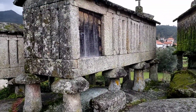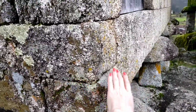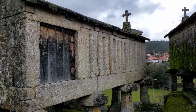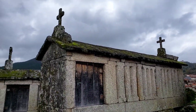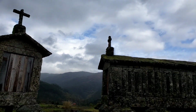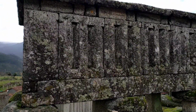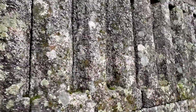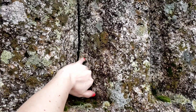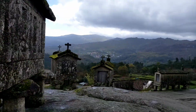You can imagine they're really heavy, and look at how beautifully it all connects. There's a bit of craftsmanship that came in to building these. Some have doors at the front, others have doors at the side, and all of them invariably have 2 crosses like a church either side. So clearly religious people. The other feature is that all of them have these tiny slits for windows. Well, I say windows, they're just for ventilation really. I could probably put my pinky through, but they're absolutely tiny.